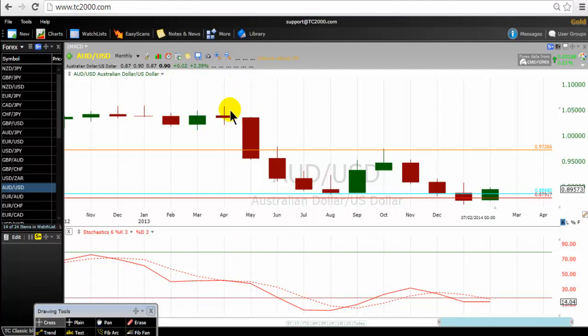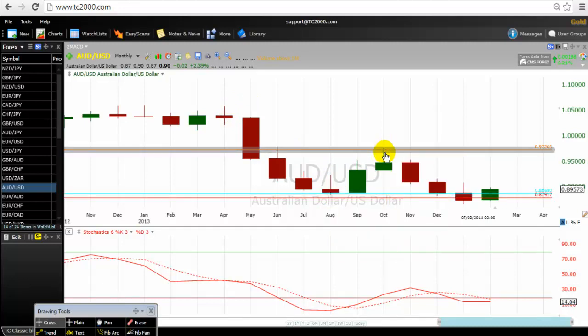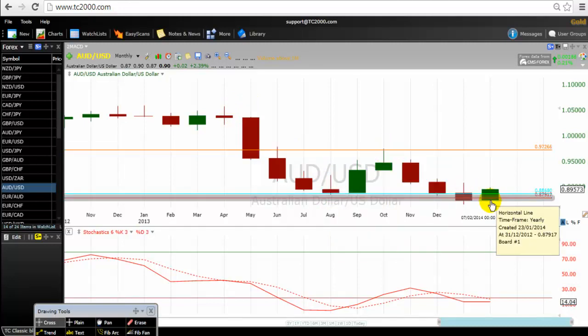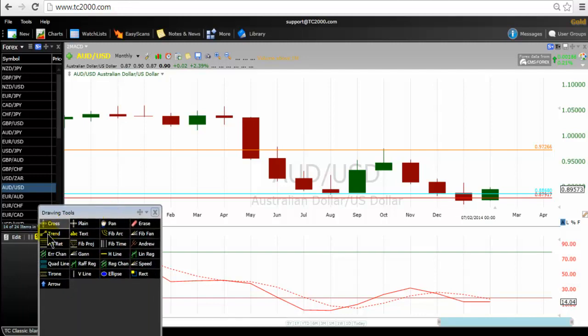Yeah, it moved from here to here. Now then it went up from here to here. Then it went down from here to here. Now will it go up from here to here again? So the price is always going from A to B. If we analyze the Australian dollar US dollar currency pair on this monthly chart, we can see that the previous move was very bearish. So this is the length of the previous move.